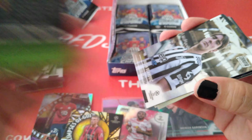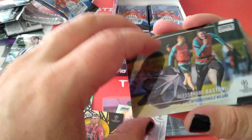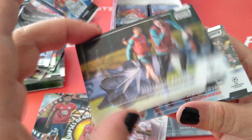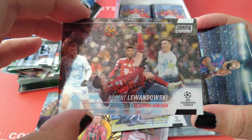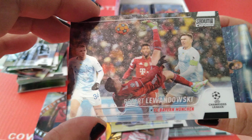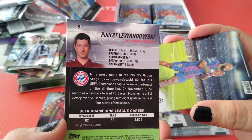Moreno for Villarreal. Vlahovic. Bastoni. Refractor. I'm going to sleeve those after. Here's a nice Lewandowski bicycle kick. Wow. Fantastic. In the snow, was it rain? Against Dynamo Kiev. That's a very nice card.